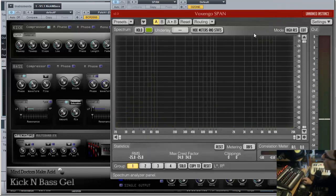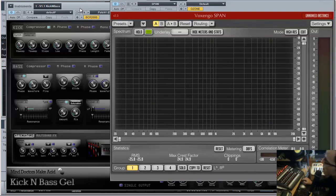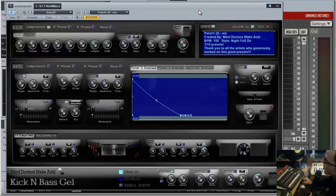Okay, that's our first patch in D. So I'm gonna save this and make samples for you guys and save the patch for the guys who do have the KickNBassGel. See you on the next one.